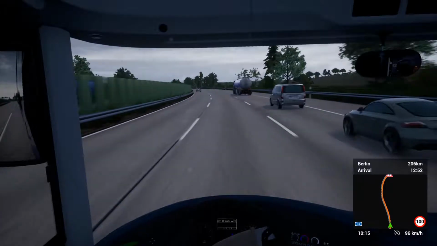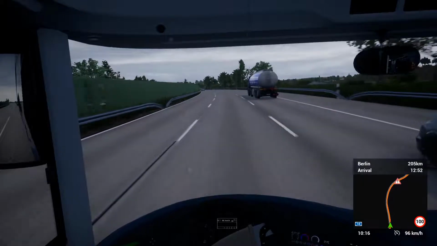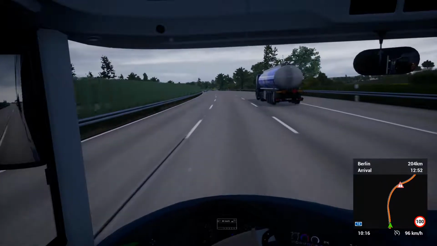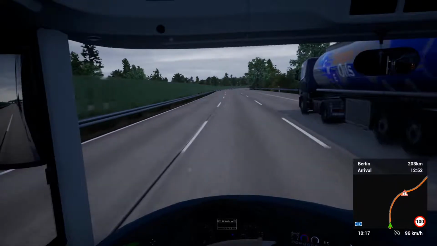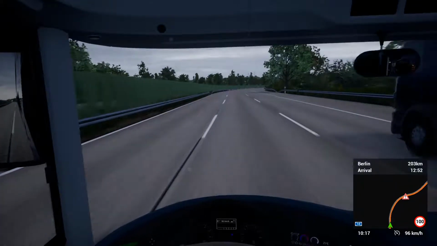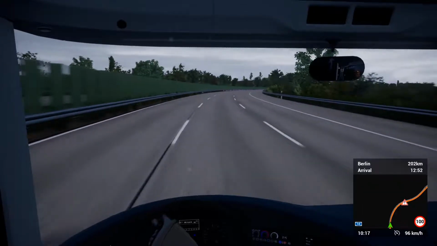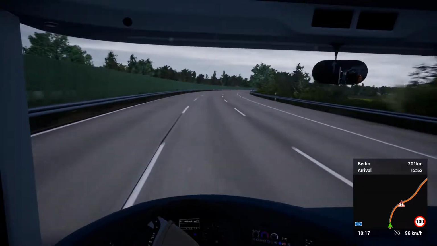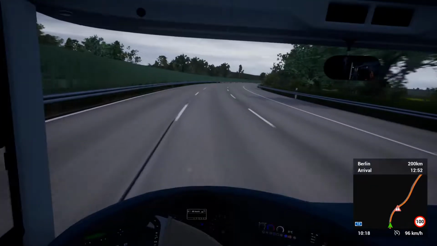I don't know how many times I've used "a lot of fun" in these videos already, but I think it's quite a few. Drives really nice. It does feel really weighty when you do go around the corners. You do get that sense that there is a lot of weight in this bus. As you can see here, just turning this corner, you just feel it leaning to the left.